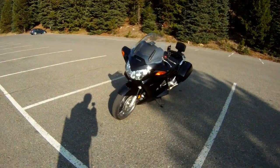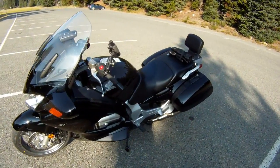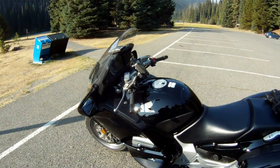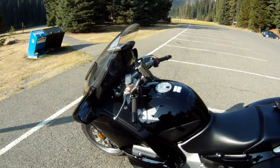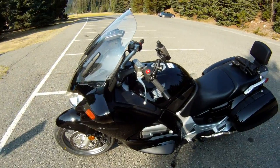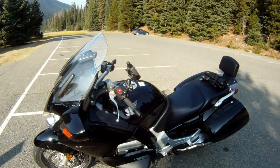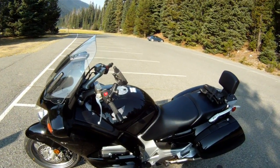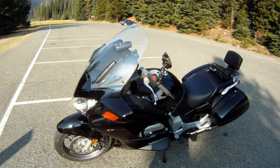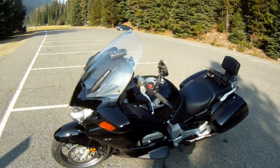One thing about this bike that again relates to the comment of it being like a locomotive is the low frequency rumble that comes from the V4 here. It's pretty cool. It's always kind of simmering and boiling beneath you. Like I say, it doesn't have that banshee wail of the high revving inline fours, but it's got that constant low frequency rumble like you'd find in a diesel locomotive. And it's got the turbine on the lower revs anyway, that kind of a turbine whine that's kind of cool.